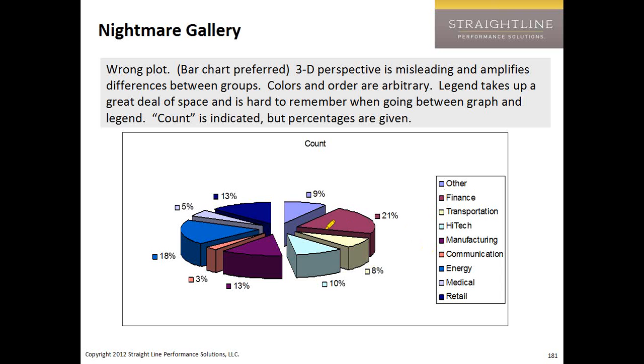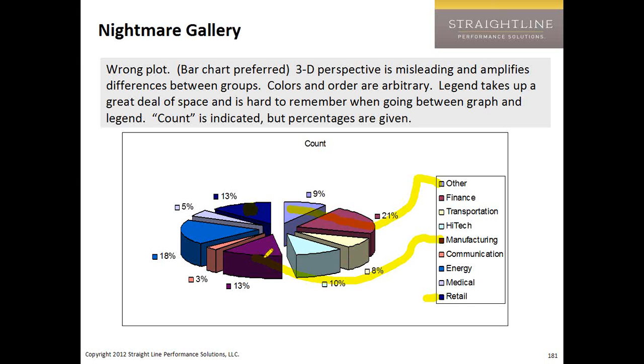The second thing is this one really taxes our short-term memory, because if we really want to know what blue is, for example, we have to look over to here and see that it's retail. And then if we want to see something else, we have to look at this and then back again. I guess this is other. And then purple, and there we go, manufacturing. And by the time I do a few of those, I forget.